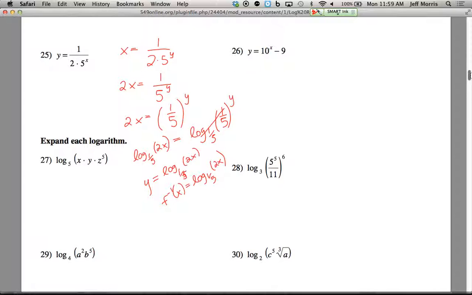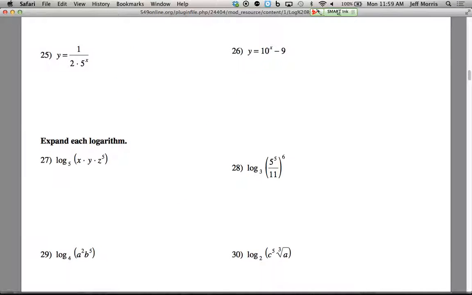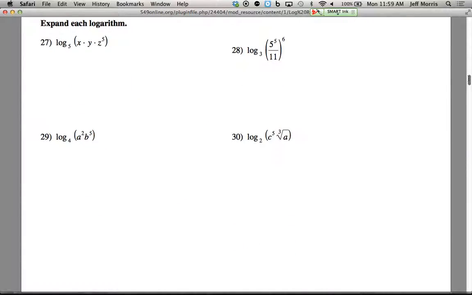So, all right, now we get into fun stuff. This is probably the stuff you're going to use more of. We're not going to do a lot of inverses. You'll do some. I just need you to know that logs and exponents are inverses of each other. Now, this is where it gets fun. All right, we're going to use properties.